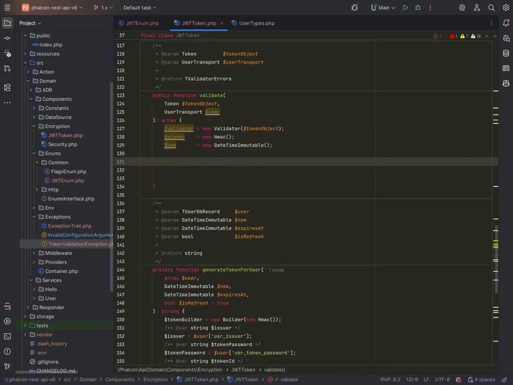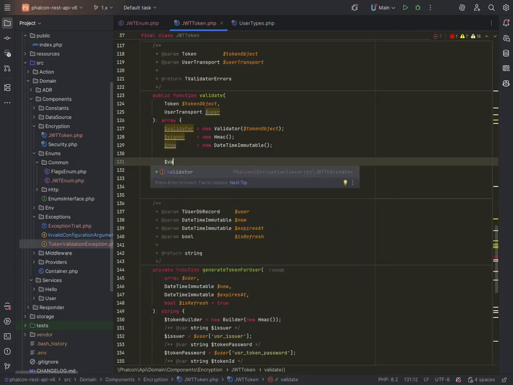So the way this works is you call different methods on the validator, and once you have all the methods called, then you call the get errors from the validator, and if it's empty, you're fine. If it's not, then something's wrong.